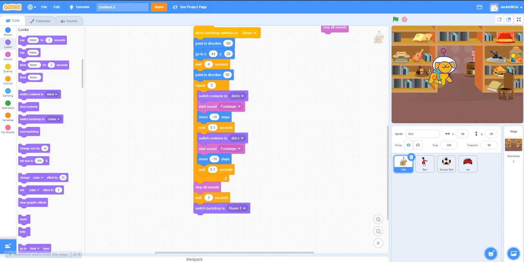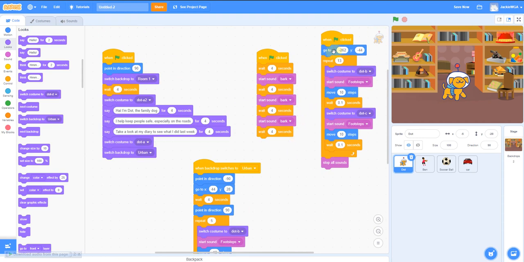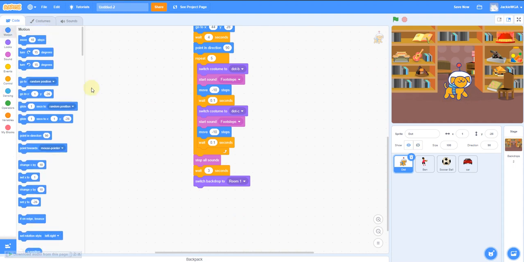And I want the dog to be at the center here, like previously. The center is this one, 26244. But let's put it here. Okay, let's put it here.